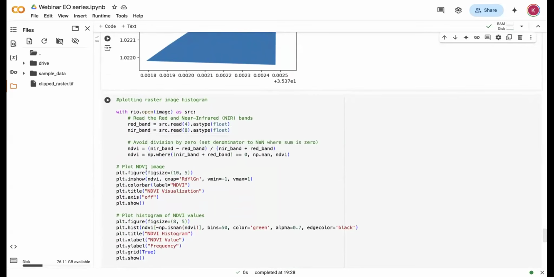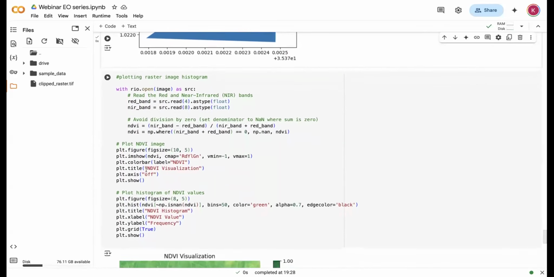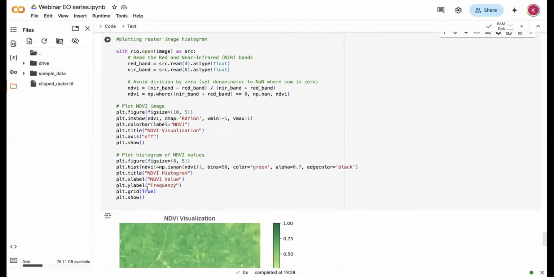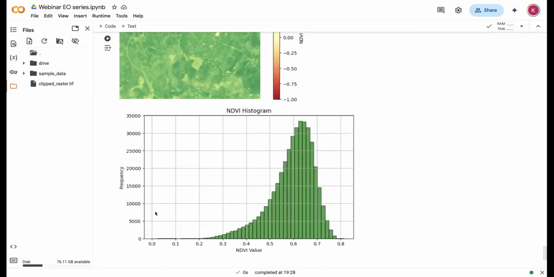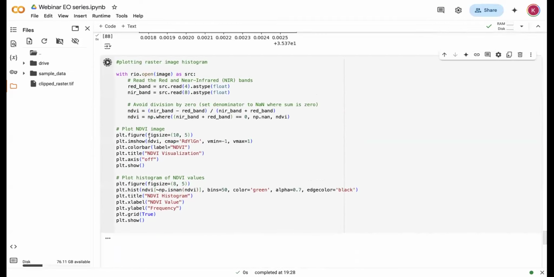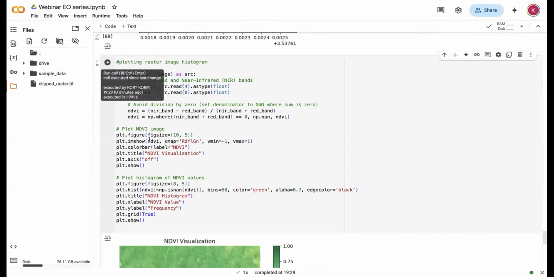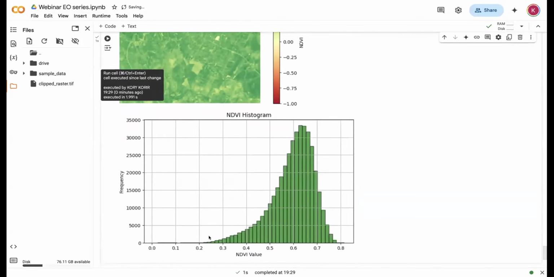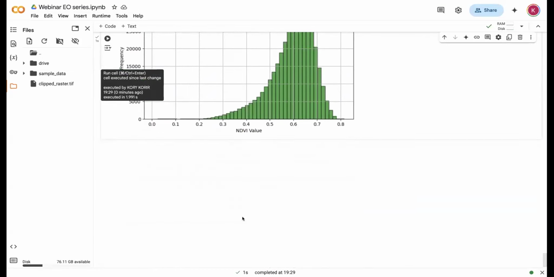You can even plot a histogram of your raster data. You can say that I first want to compute the NDVI, then after computing the NDVI, I want to check the histogram of the NDVI to check whether there are some outliers. So those are some of the statistics, and when I run this, it gives me the sum. So you're able to plot the NDVI, this is the NDVI, and you're even able to check if there are any kind of inconsistencies or outliers from the histogram.